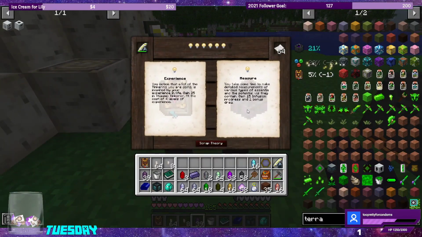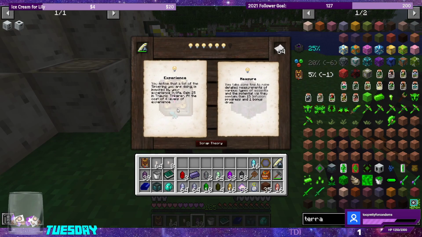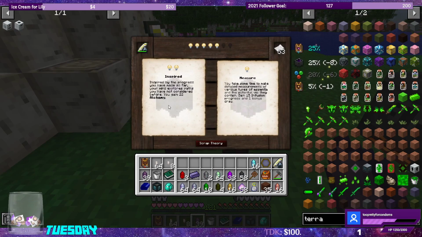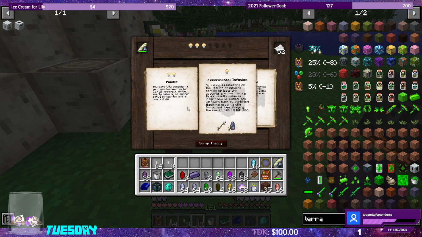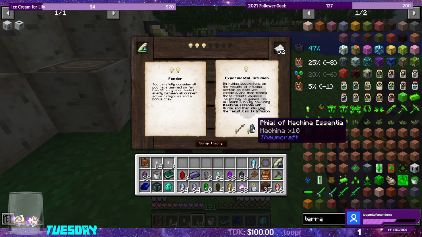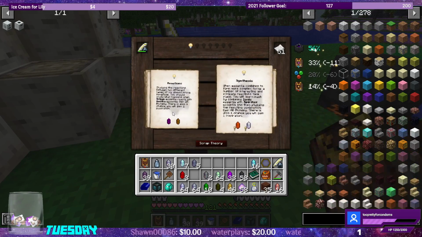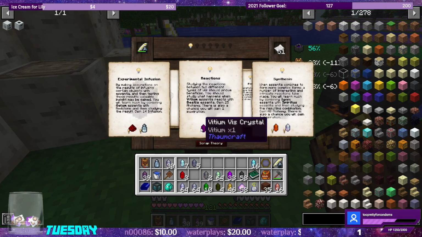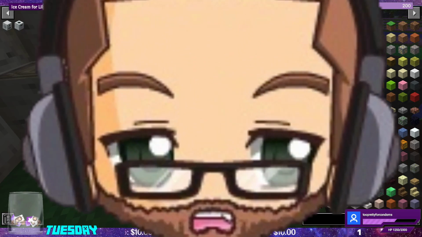Go that way. Infusion, gain Thaumic Tinkerer. Infusion, Alchemy. And arrow and phial of Machina. Alright, so we'll go ponder. Alright, let's see. We got 25 alchemy here in the middle. We need Bestia and we need Vinculum.